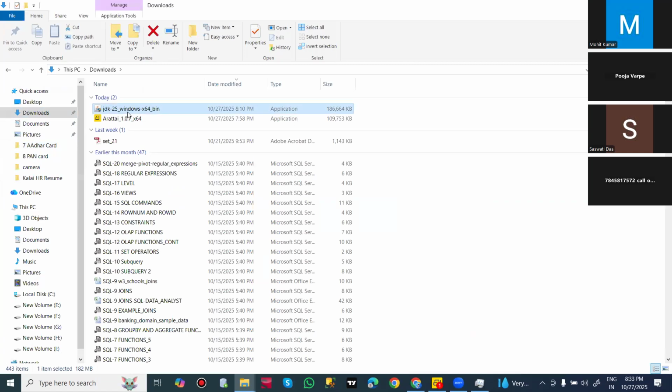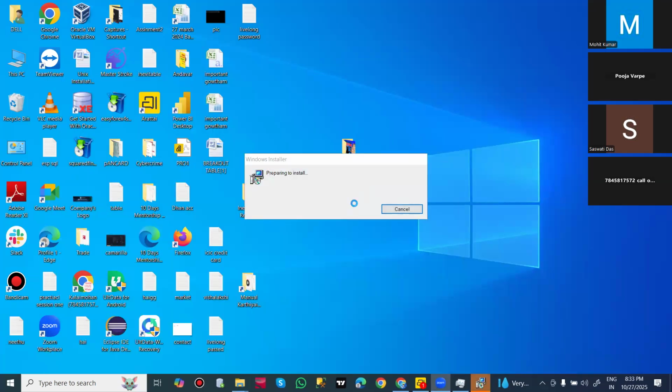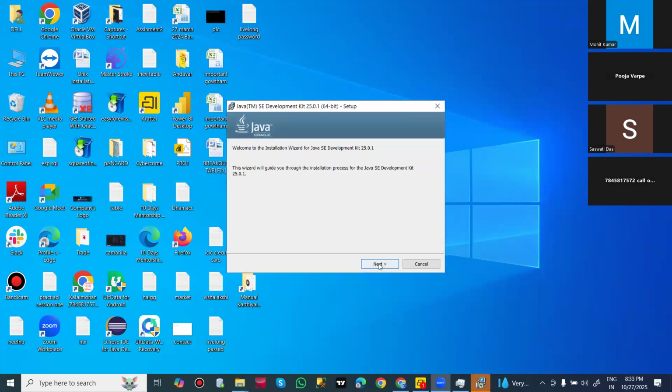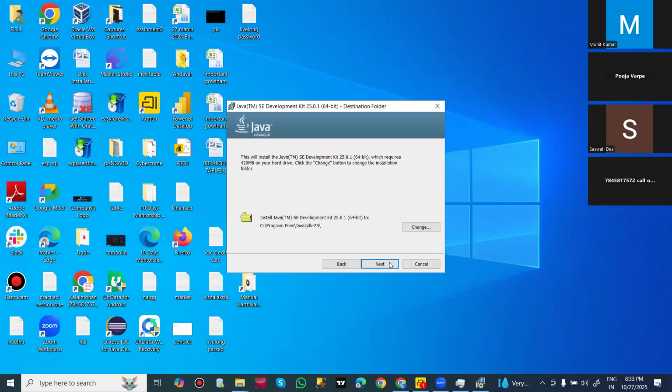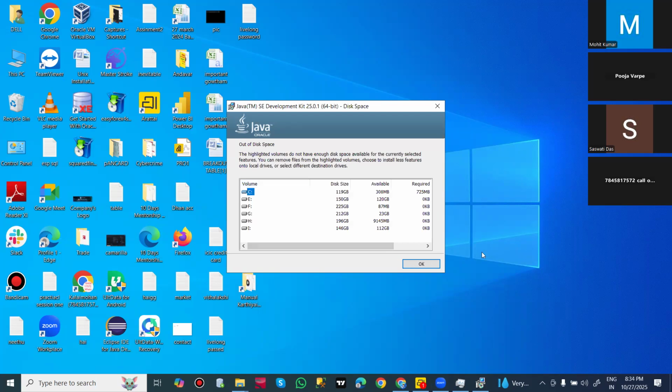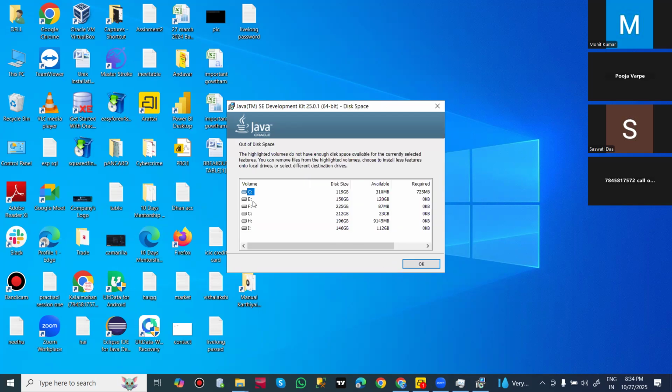Try again. Again, it is not... one second. Wait. Out of disk space, it's showing.